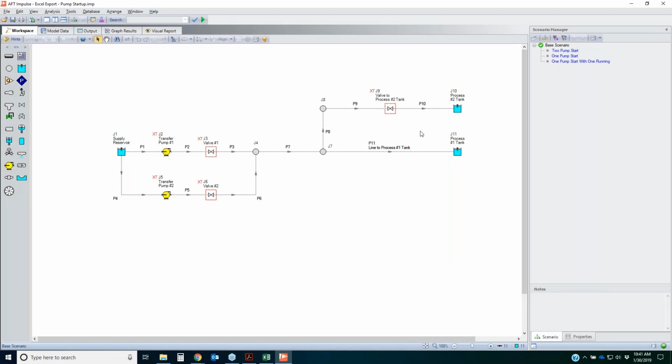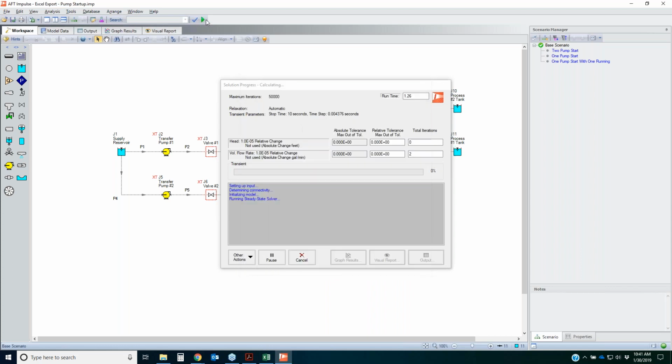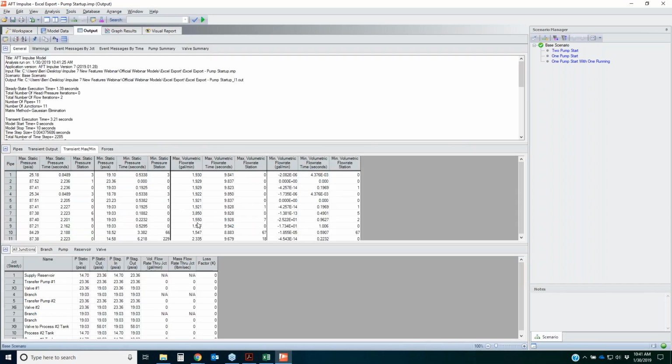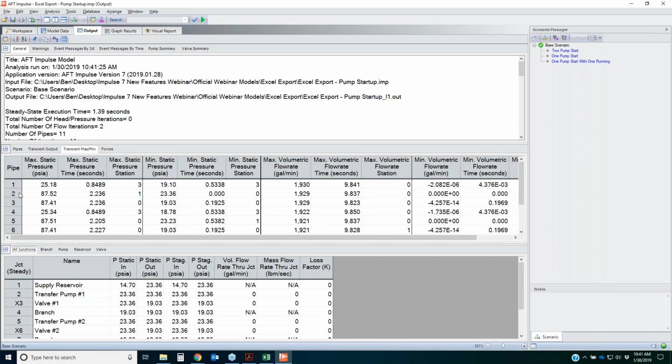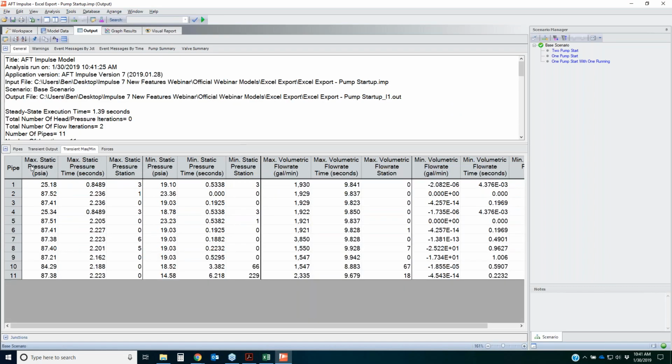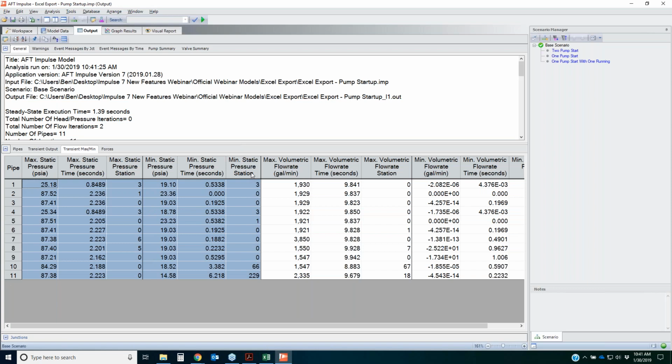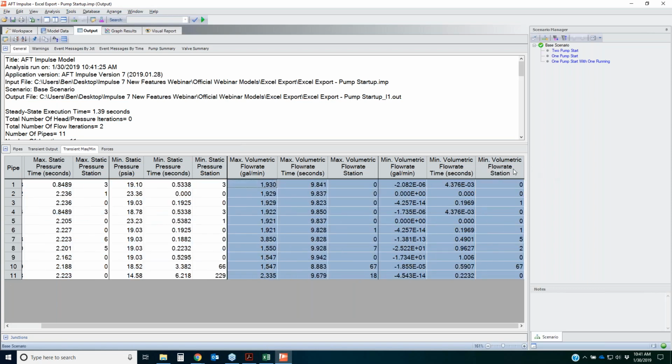All right, so what I did here was I ran my base scenario, and let me run it here just to show you what's going on. If I go to my output window, I have pre-configured it to simply show the maximum and minimum pressures, the maximum and minimum flow rates, and that's it.